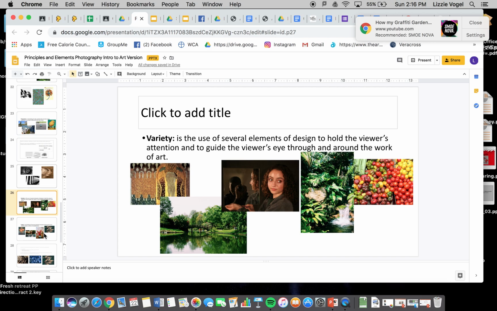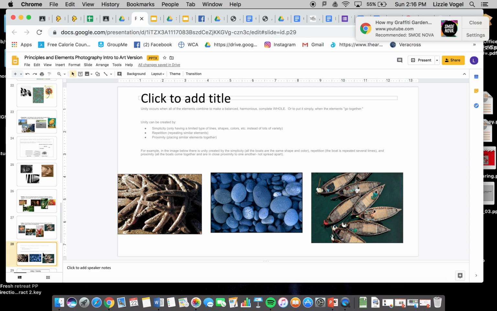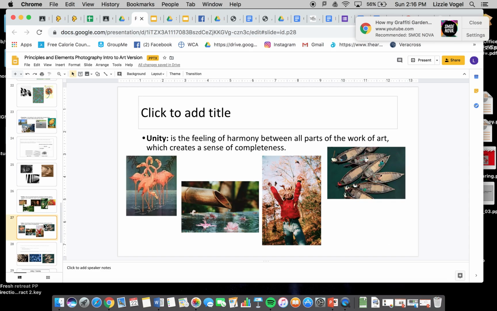All these pictures show variety, whether one element by itself or lots of elements. I'm so sorry I skipped that.